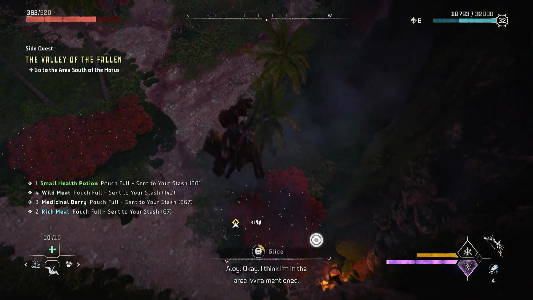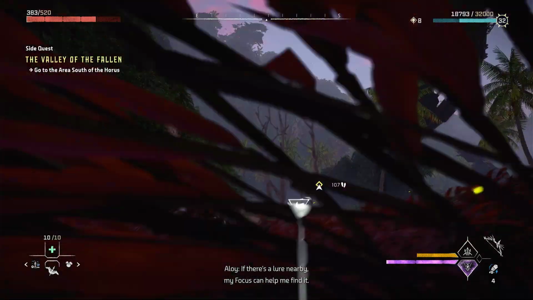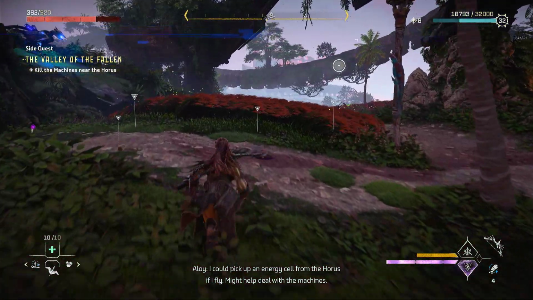Okay. I think I'm in the area Avira mentioned. There's definitely deadly machines here. If there's a lure nearby, my focus can help me find it. I could pick up an energy cell from the Horus if I fly. Might help deal with the machines.